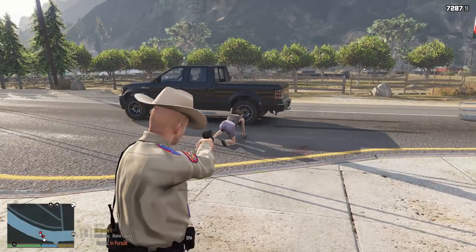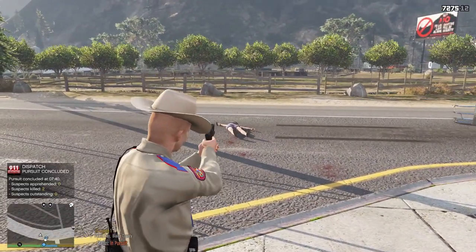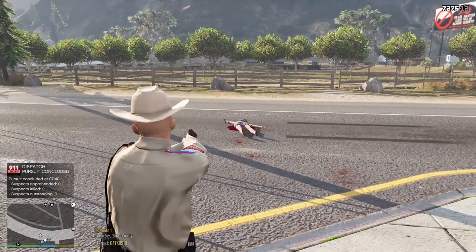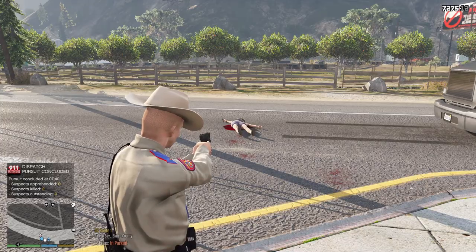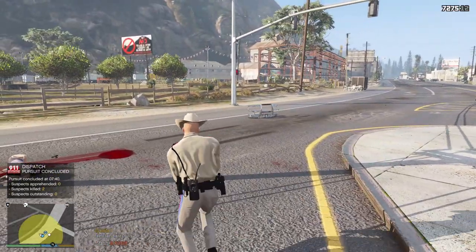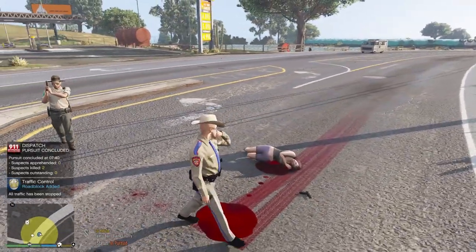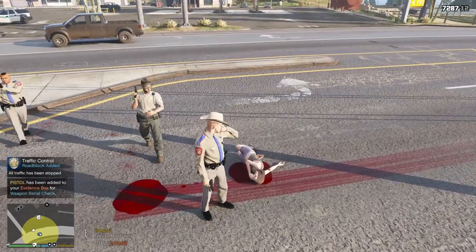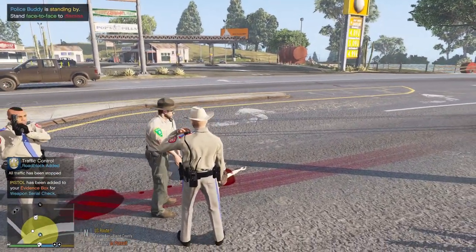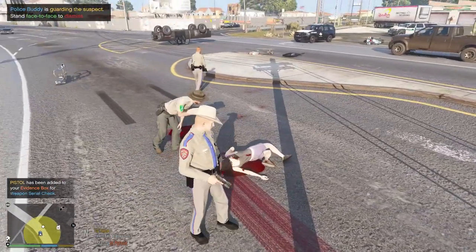Drop it. Drop it. Dispatch, shots fired, US Route 1, in front of the gas station out here. Oh! Oh my god. Holy shit. Dispatch, suspects down. Near US Route 1 at the gas station out here. She's been run over by a semi. Oh my gosh.